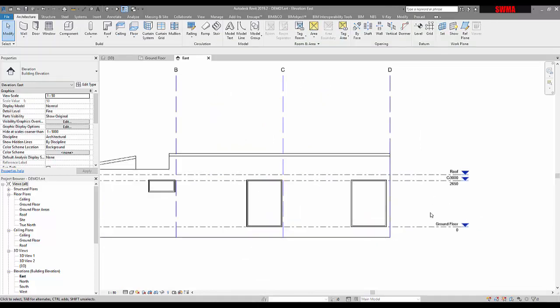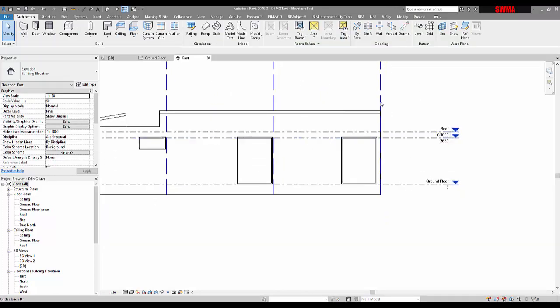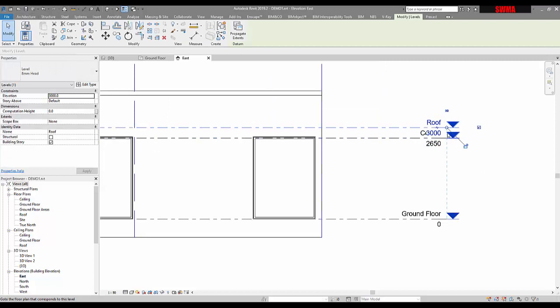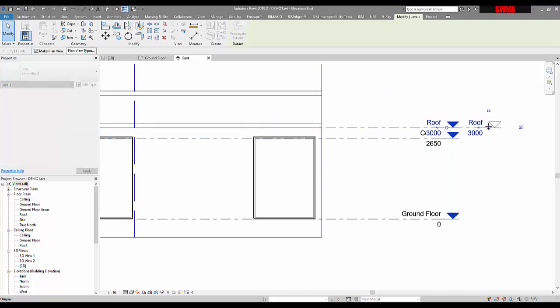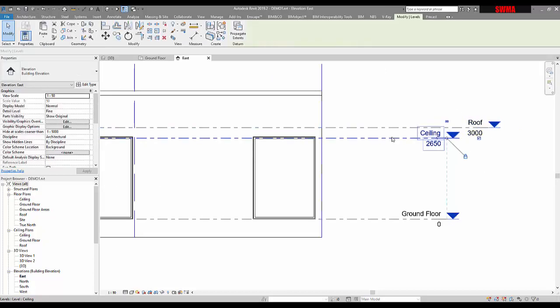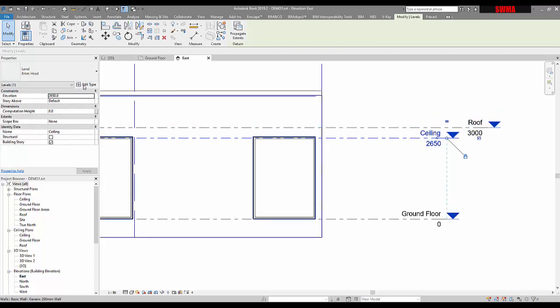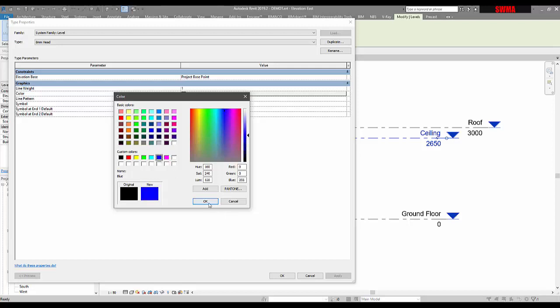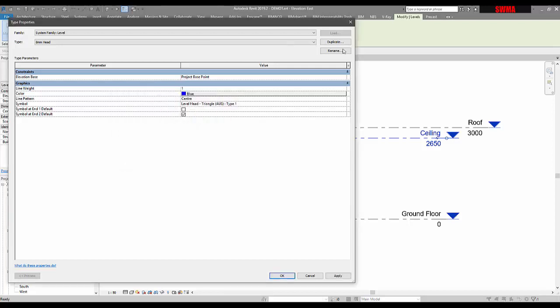Now I want the levels to be similar to the grid lines, so I can go and grab those levels. And for this one here, I'm going to unlock it. I want the roof just to go back a little bit here. I want that to display the same way, so I can go to edit type, and I can change the color and make it blue as well. And I can go and change all the patterns and everything I need. Looks like the symbol is this triangle. We'll just keep that as it is and go apply.